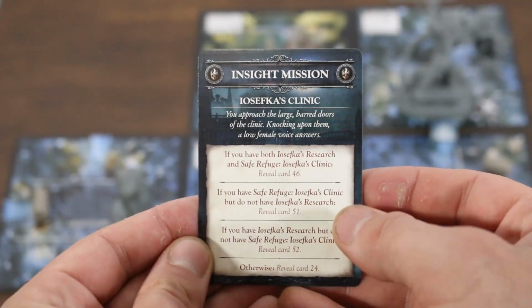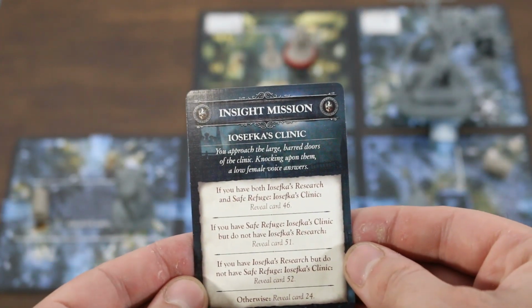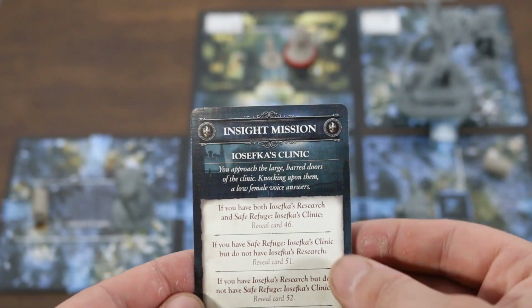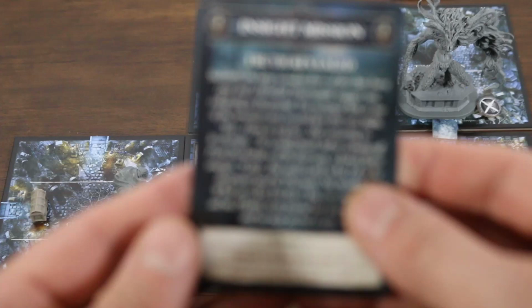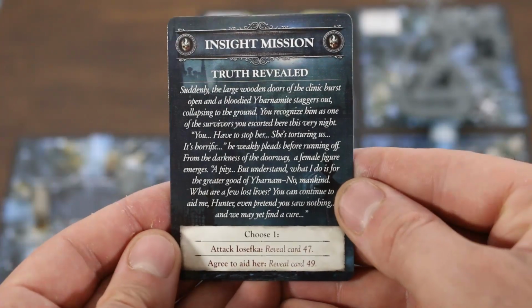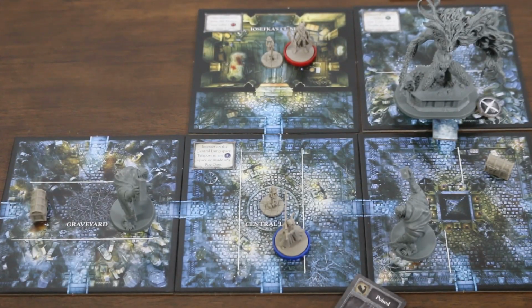Alright, so we approach the clinic, but our progression through the story depends on what insight missions we've already completed. For us, we have both Yosefka's Research and Safe Refuge, Yosefka's Clinic, so we're going to be revealing card 46, hopefully. This is a good one. And it turns out that she's been killing all the survivors, or at least performing experiments on them. So we have to decide what to do with her. We can either attack Yosefka, or we can agree to aid her. Now, attacking will probably give us a tough fight, which is, there's nothing wrong with that, but I also think that Yosefka's doing kind of good work out there. So let's aid her, see what happens.